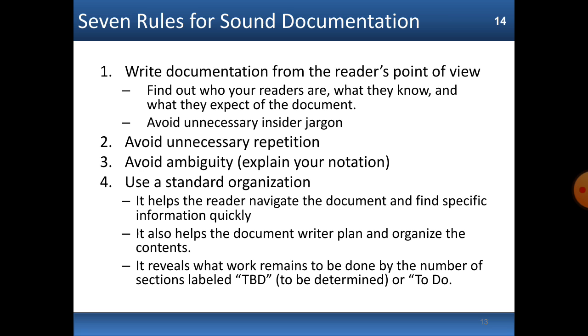So there are seven rules for sound documentation. There are different rules for providing effective, concrete, complete, and sound documentation. These are the most basic seven rules to provide effective, complete, and concise, sound documentation for any real world project. So the first point is to write documentation from the reader's point of view. So students, you first need to write documentation from your reader's point of view.